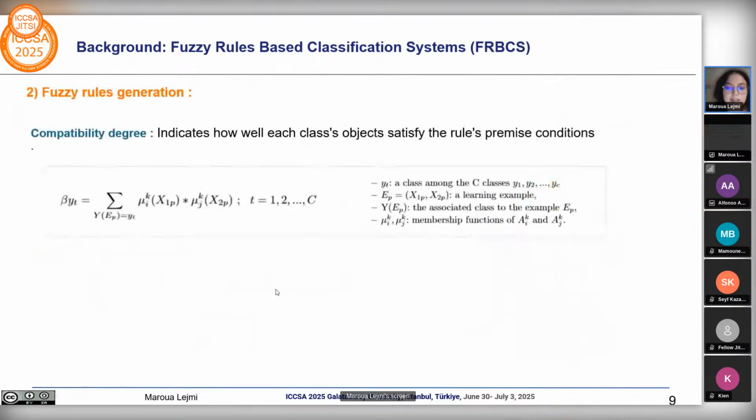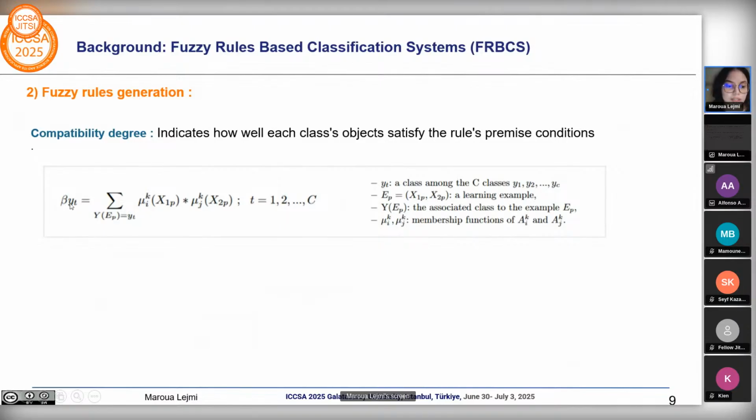Since fuzzy rules are calculated with their certainty factor, in order to calculate the certainty factor, we have to first calculate the compatibility degree, which indicates how well each class's objects satisfy the rule's premise conditions. If we have two classes in the dataset, we have to define two betas.